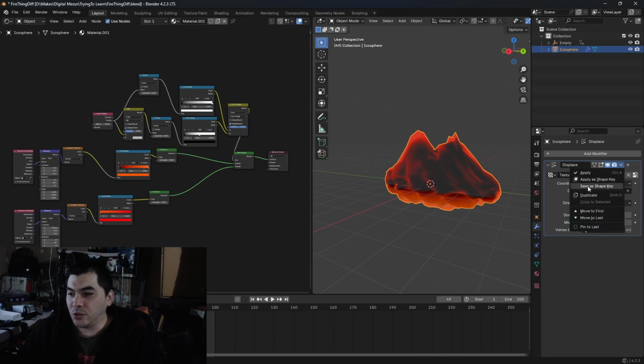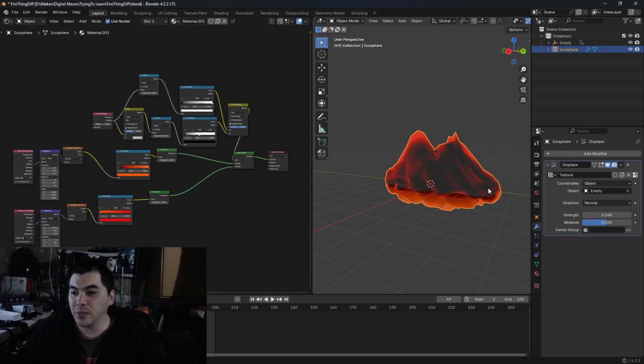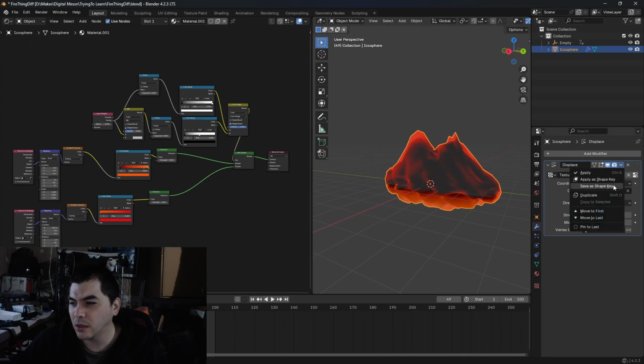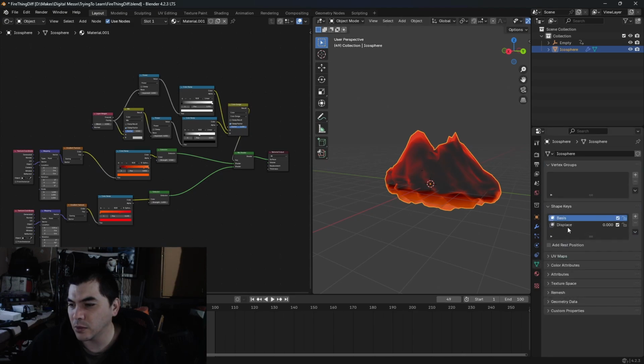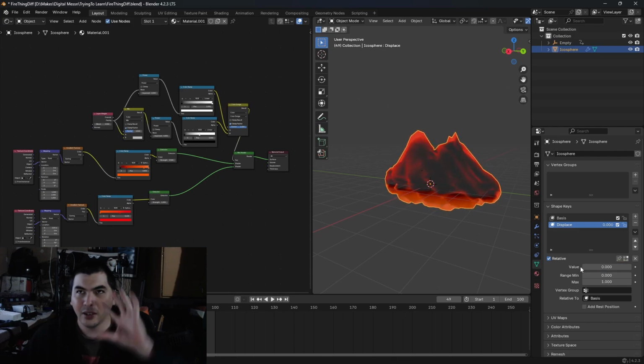If I were to try to save this as shape key, instead of getting this cool little thing, it's going to do whatever the displacement does without the empty, which doesn't make sense to me. Like if I save this as shape key and do this, it kind of works, except it's expanding, it's not undulating. So that's why I don't do that.